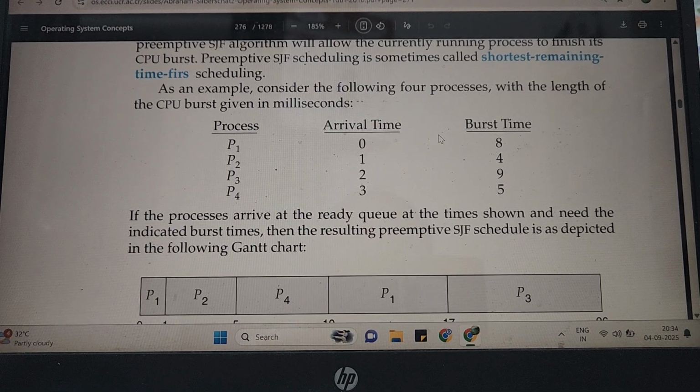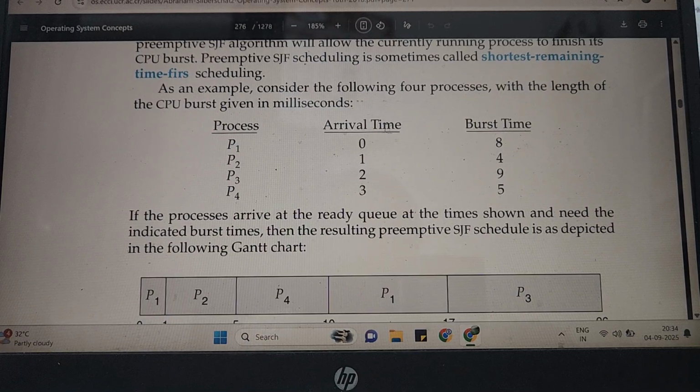Alright, so we just looked at shortest job first, and I told you it is non-preemptive, and I ended that segment by telling you that processes keep coming in at different time instances, so you cannot always find the minimum or the shortest process. So on that note, I think it is a good time to introduce shortest remaining time first, which is the preemptive version of shortest job first.